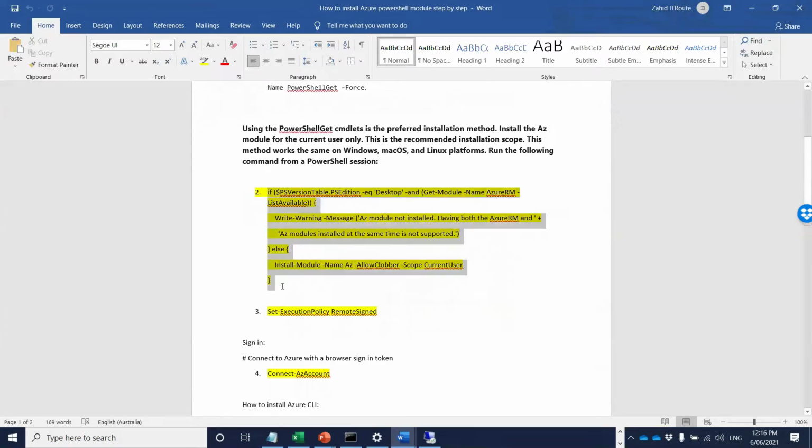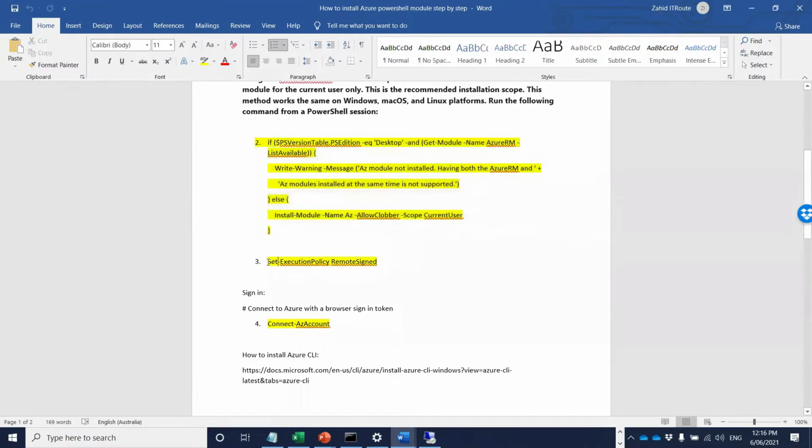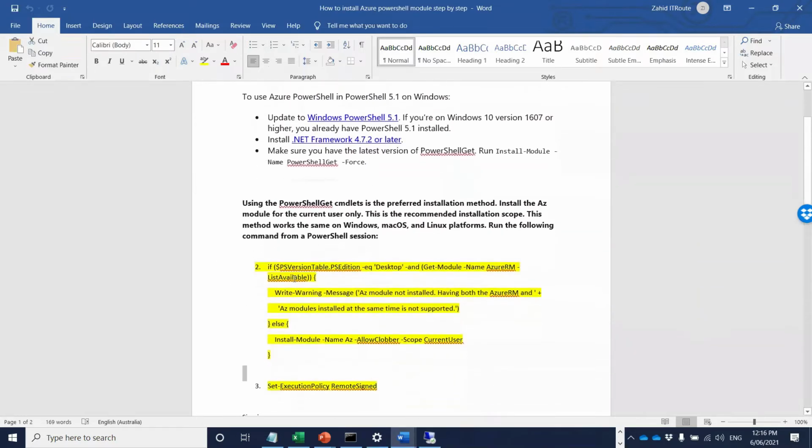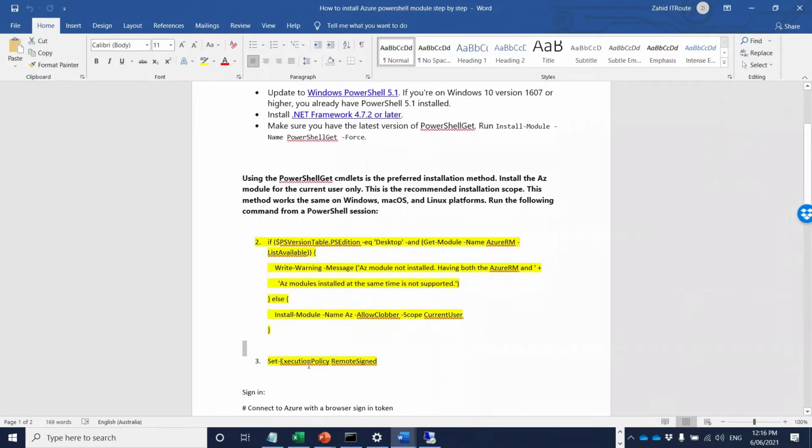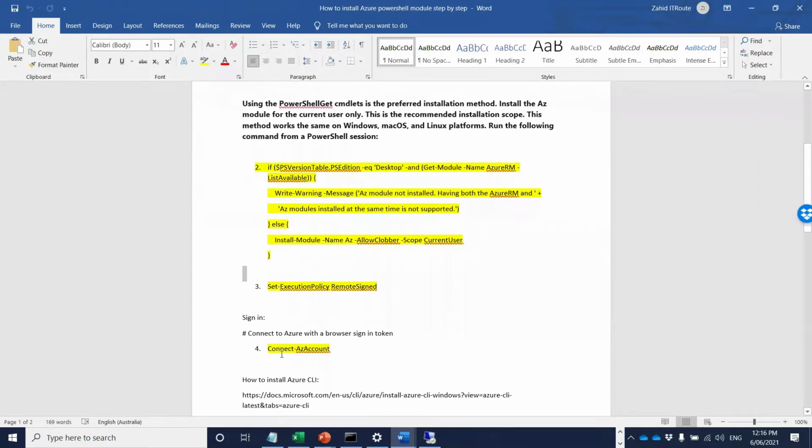Just copy paste, and then you deploy, and you need to do Set-ExecutionPolicy RemoteSigned. After that, you can connect and test. So you need to download that module, and you need to provide remote connectivity. That's why RemoteSigned, you need to apply this one, and then you'll be able to connect.